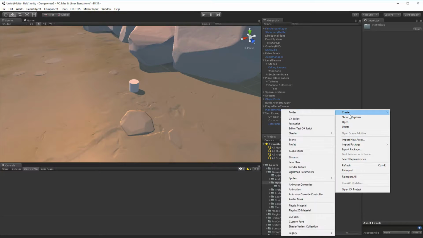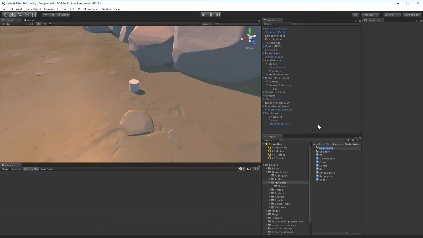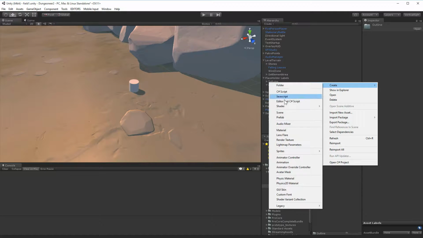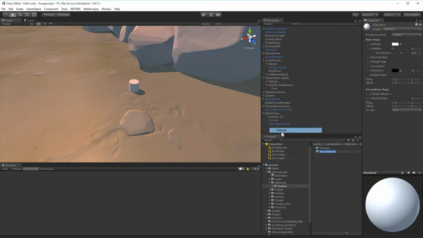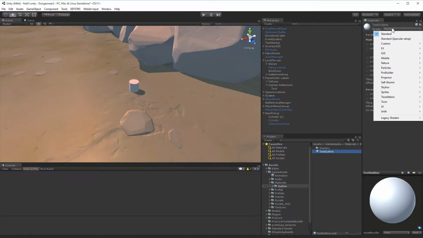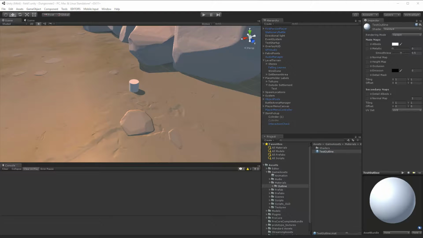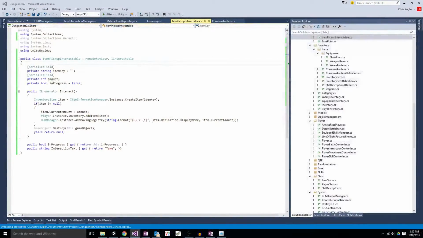And I'm going to disable this one, and I'm going to apply this shader to this guy. Yeah, so these are just some standard color shaders I have. So let's create a folder for outline. I'll drop this shader folder in here. And we're going to create a material.